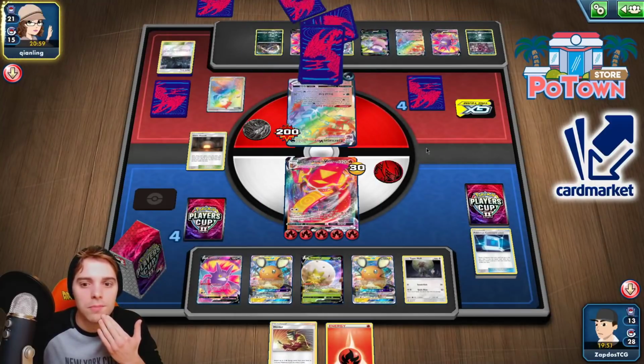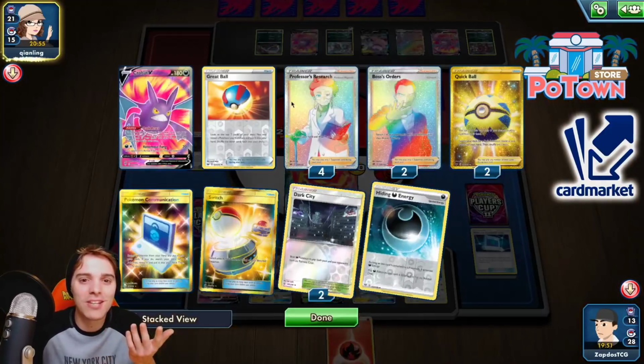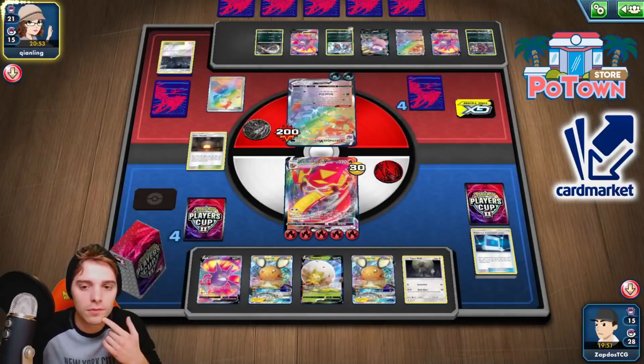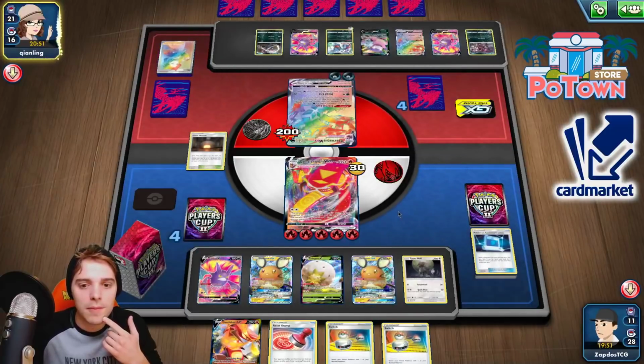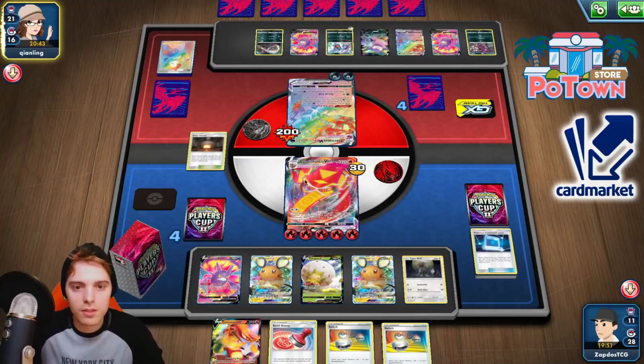Okay, there's the Marnie play. That's pretty nice. Wow, that's gonna save us for sure. Yeah, there's the only support that he could play because 4 research down the drain. We have reset stamp and switches. Well, that's not gonna get us anywhere. Hopefully he's still stuck in the active. He could attach and retreat, or he could attack. Even if he attacks, we survive the hit, so we can knock him out.